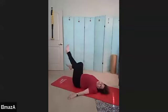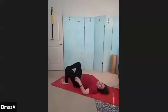Touchdown, lift, extend, and 7, 6, 5, 4, 3, 2, 1. Other side. Take it down.